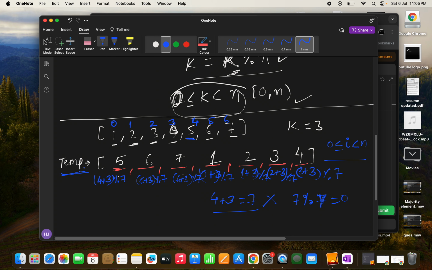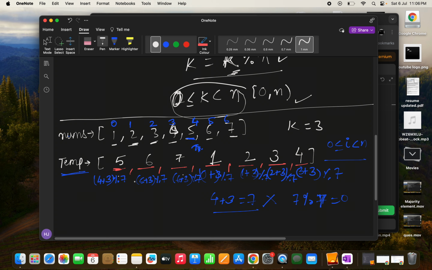As we know that we have to modify the input array as it is, we will simply copy the whole of this array in nums, and this will be our answer, right? We are done with this solution, and we have happily solved our question, right? And in the interview we can say that my question is solved.